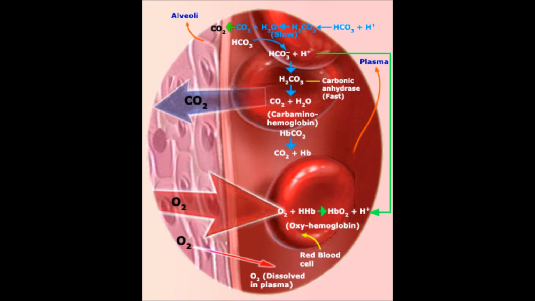Now, to adjust the normal ventilation rate, okay, this is the area that is constantly monitoring the chemical components that we need to adjust to. But there are those times where we just have to increase or decrease our ventilation for other reasons. So we have other areas of the brain for that. In the medulla, we have a region called the medullary rhythmicity center.